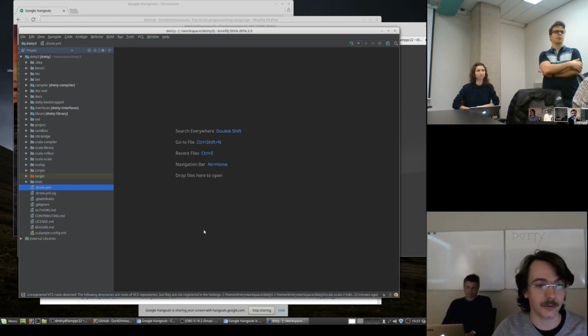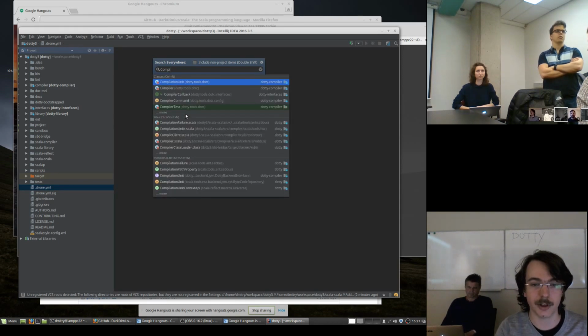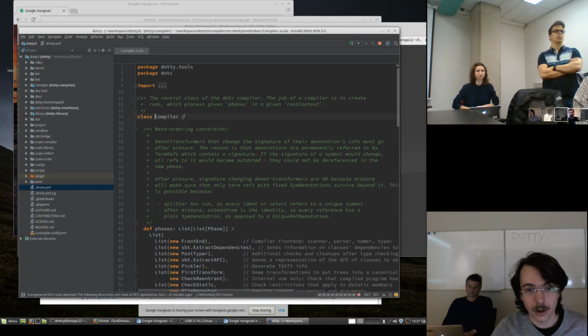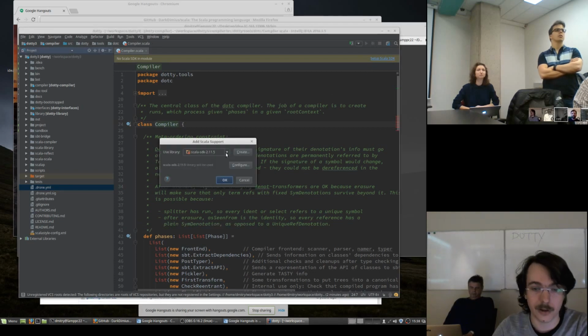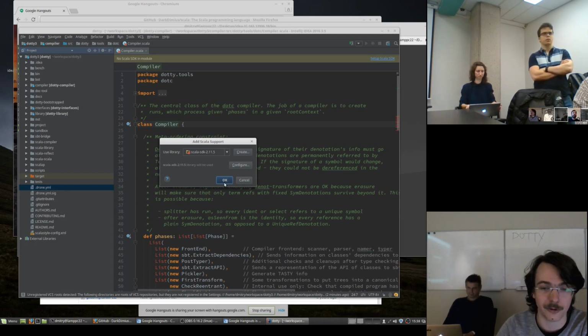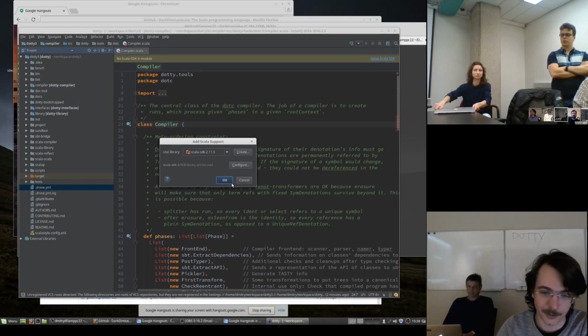Okay, so in the meantime, we have Dotty working here. So now we should have all navigation working. In particular, if we type some name of a class, we'll be able to find it. The entry point to the entire Dotty is the compiler. Because it's a new project, it asks us what Scala library we are actually using. At the current moment, Dotty uses Scala 2.11.5 for internal reasons, to reuse some of its infrastructure. It may change in future. When you're watching this video in future, please look up the documentation.